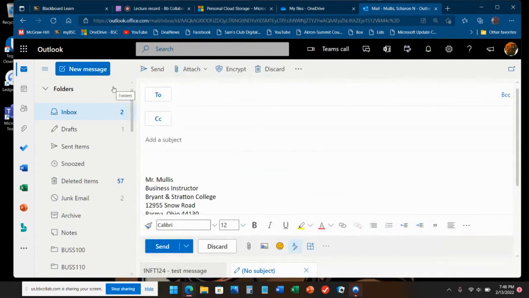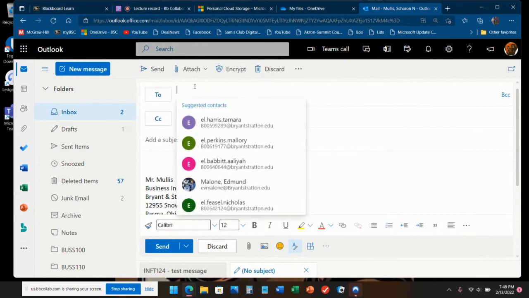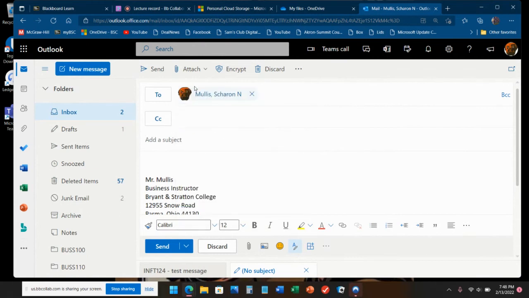So another feature or function that you may use is the attach feature. And before I get to the attach, I want to let you know that you can change the font size, the font color, pretty much the same thing that you can do in Microsoft Word with the fonts. You can do it in Outlook. But let's say I wanted to have an attachment. So I'm going to put INFT. I'm going to make sure that my subject line is very descriptive. Attachment. And there's a couple of different ways.